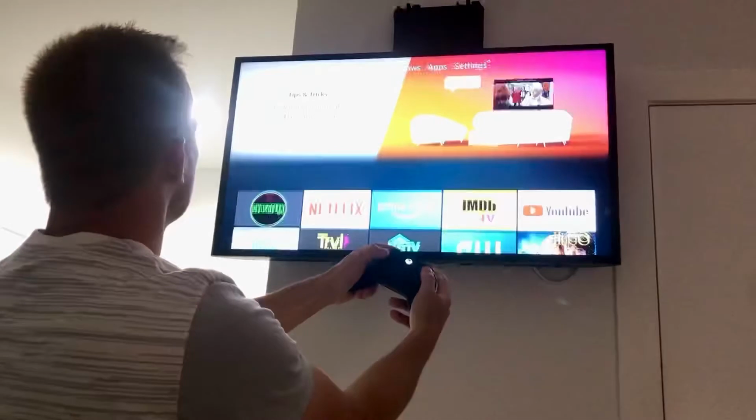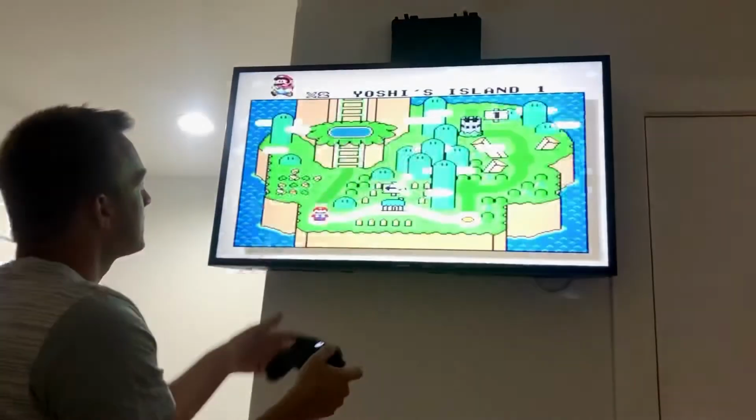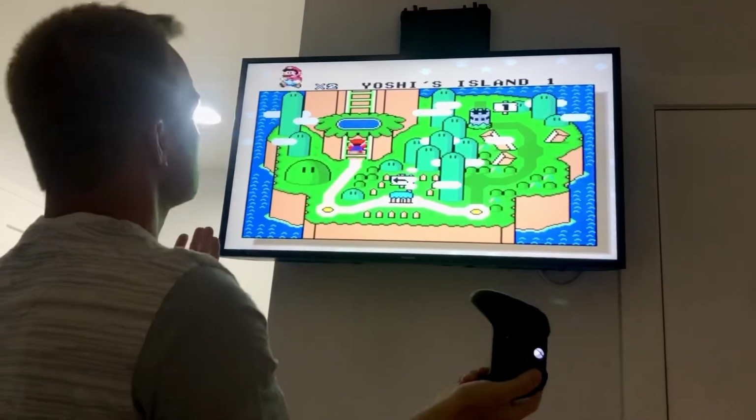Boom, boom, boom. All right, let's go here to happy. Boom. I was playing this a little earlier. Let's go back into that level. Or we'll go to this level.